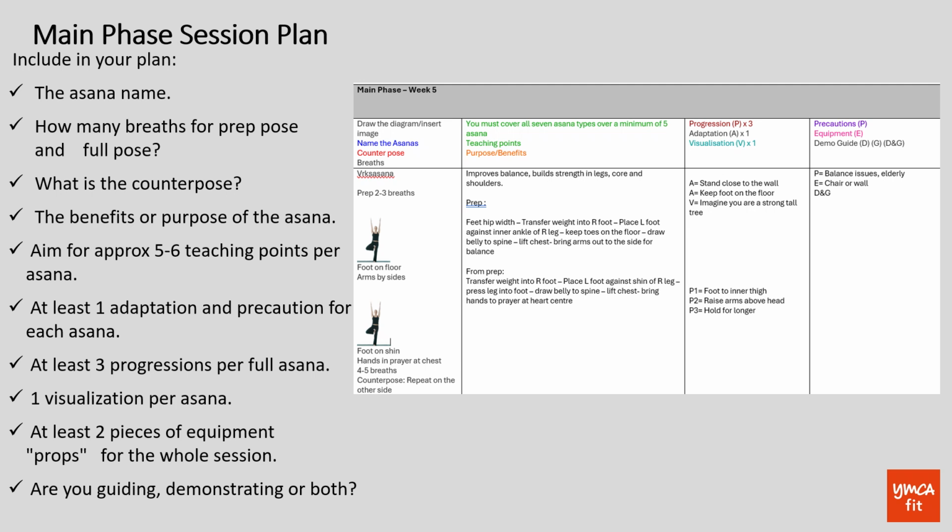So each of the 5 main phase asana, we're going to teach them twice. So the first time we teach, we call it the prep pose, and that is a slightly modified version of the fuller posture. And it's held for approximately half the amount of breaths as the full pose. So if you can see my image here for Vrikshasana tree pose, the prep, the foot is low and the hands are at the heart. The second image is of the full pose, and that's of 5 breaths, and the arms are above the head and the leg is higher.